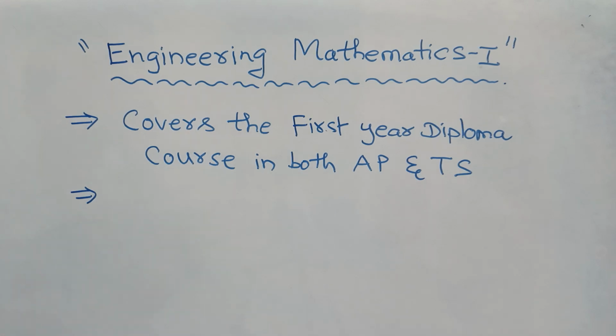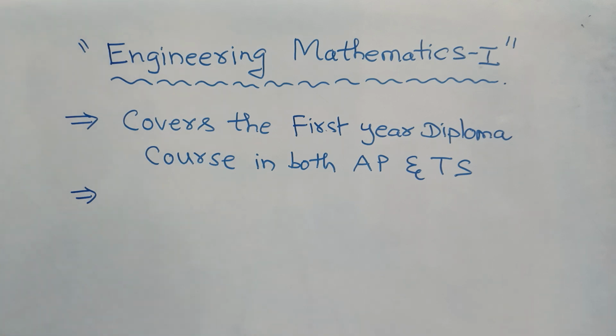Dear students, in today's module, I am going to cover Engineering Mathematics 1. This is one of the important subjects in the first year course of the diploma or polytechnic course. The students who have joined in their first year of diploma will have this Engineering Mathematics 1, or simply this can also be called M1. And I am going to cover the entire subject unit wise.